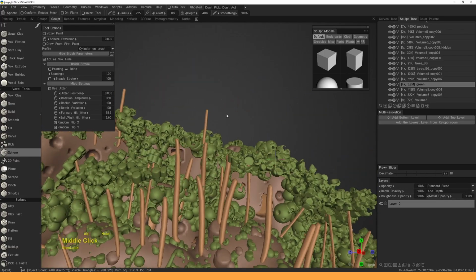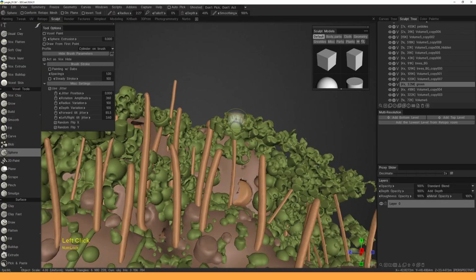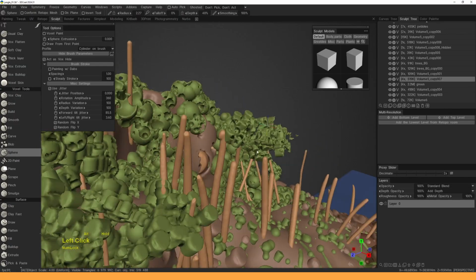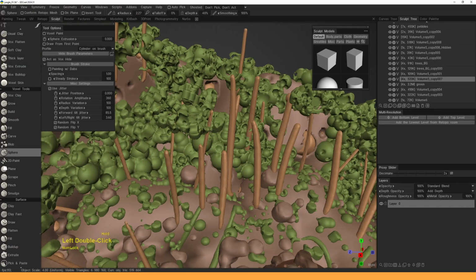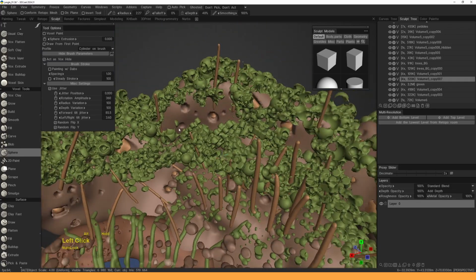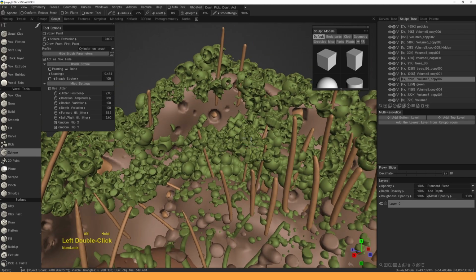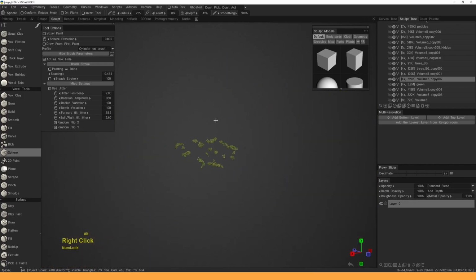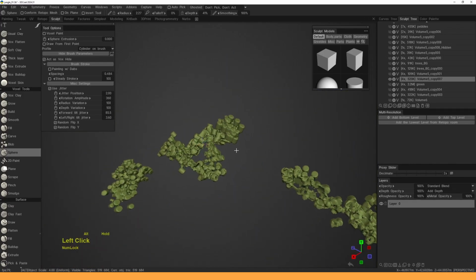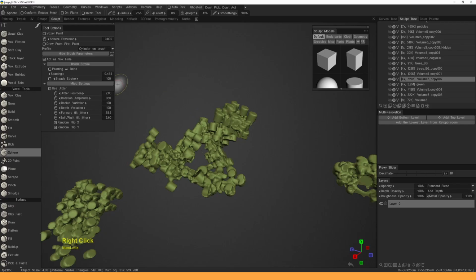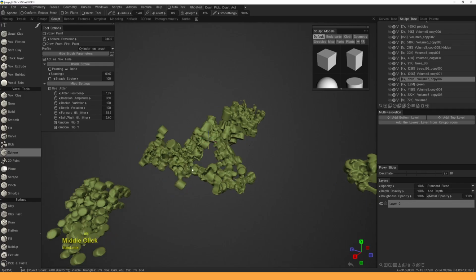Yeah, so we want to make this more natural. That's the essence of it. And these cylinders just won't cut it for natural looks. Now, what if I make the spacing really small? Whoops. I think it's better to isolate the layer to actually see where I need to work. So let's bring down the spacing, maybe the jitter position also. Yeah, there you go. That's better.